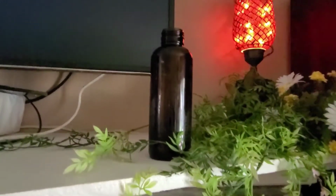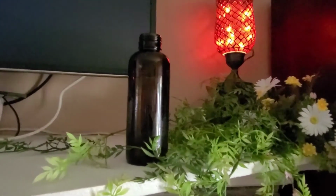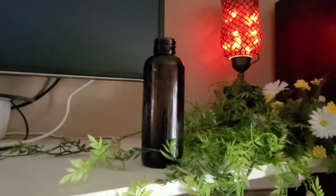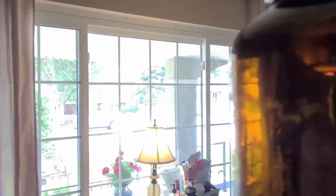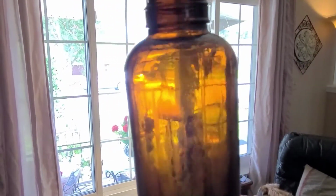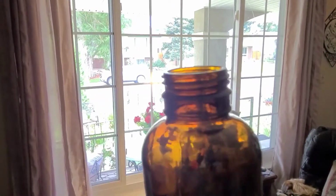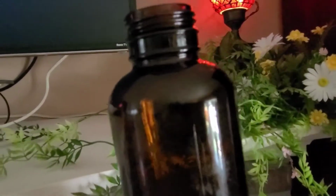All right, you know, it's all the rave right now to have these amber brown color bottles and things. Well, I was drinking a kombucha the other day and realized that the bottles are already this beautiful amber type of color. Let's see if I can bring it over so lighting you can see. See, it's that yellow amber. I need to scrub it up because what I did was peel the label off of it. And later I can take around the lid here and maybe wrap some twine around it, but I haven't done that. And I'm probably not going to for right now because I have so much on my plate of other things I need to do.